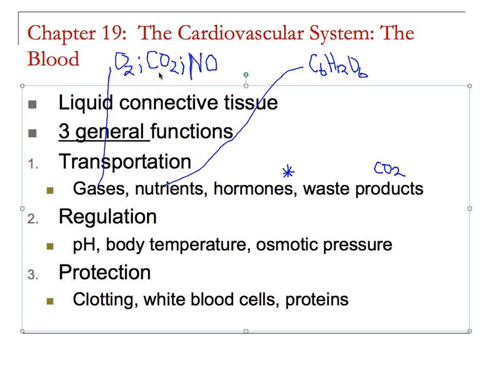Let's think about those hormones for just a second. Every single one of the hormones, either water soluble or non-water soluble, meaning lipid soluble, keep in the back of your mind that everywhere inside your circulatory system, you could be transporting a hormone. We also use blood for the regulation of pH inside of the body. You have a normal range of pH inside your body, 7.35 to 7.45. And we spend a whole lot of time talking about how that happens, not necessarily inside this chapter, but as the rest of the semester goes along.